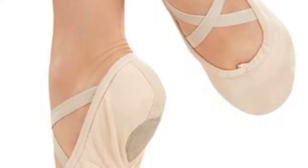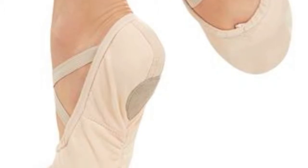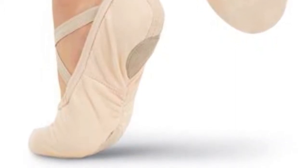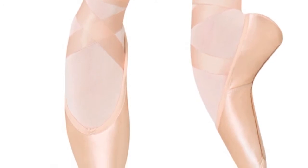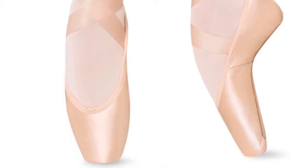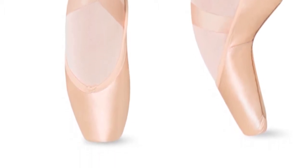Flat ballet shoes typically have a leather sole, which creates a lot of friction. Also, when the dancer is on releve, their toes take up more surface area. However, pointe shoes are covered with a satiny fabric, which does not cause as much friction as leather. The box of a pointe shoe also takes up less space than a flat shoe. All of these things make it easier for a dancer to turn on pointe than on flat.